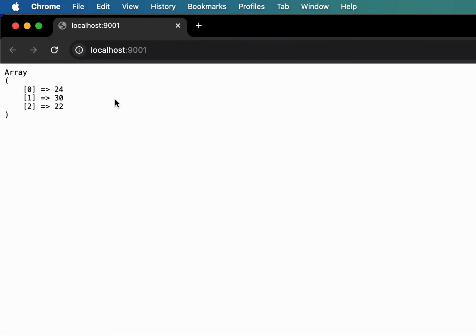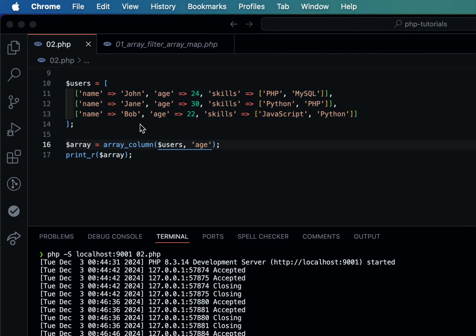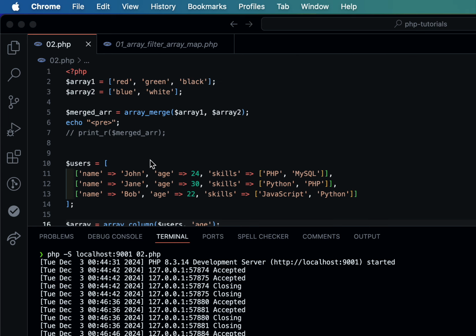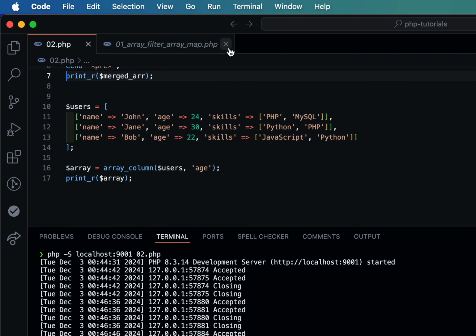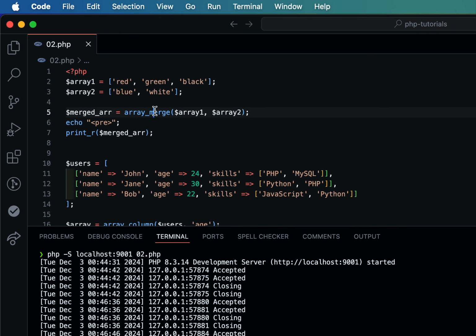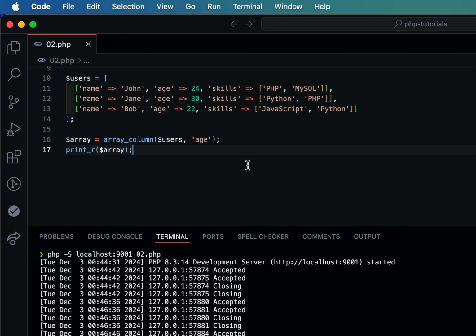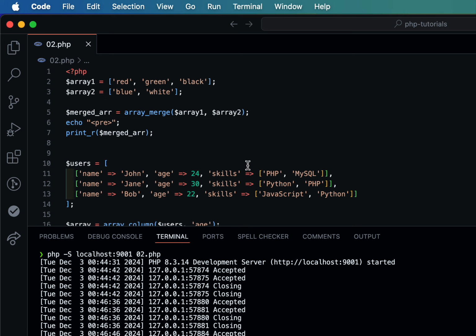Sometimes we need to pick some values and extract all the data into one array for a particular data representation or manipulation. In that case, we can definitely use array column, which is very helpful. At the same time, array merge also helps us a lot when we merge two or more arrays into one. That way we can get help from array merge and array column. This video is really short so far. Thank you for watching, and for the next one, stay tuned with me. Thanks.